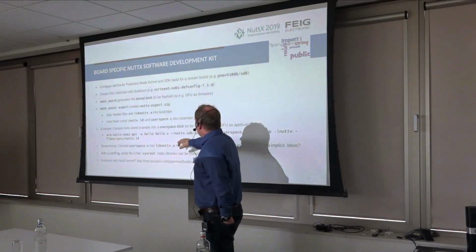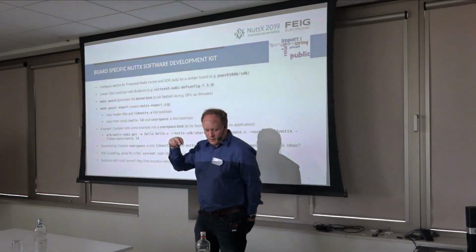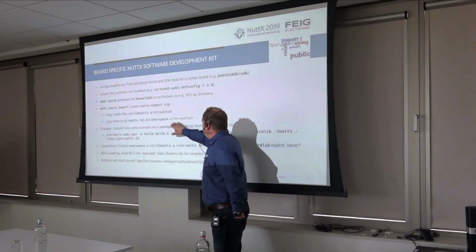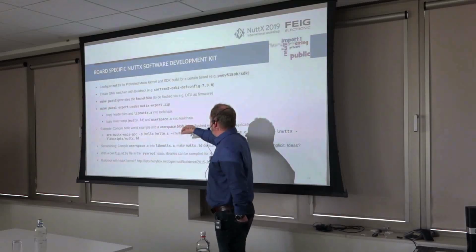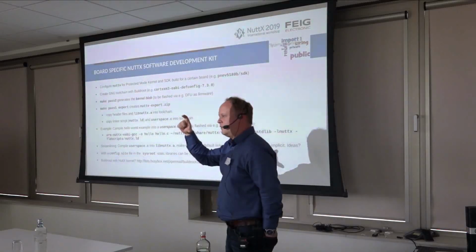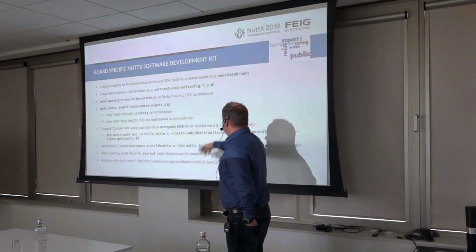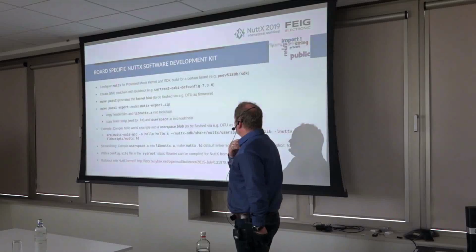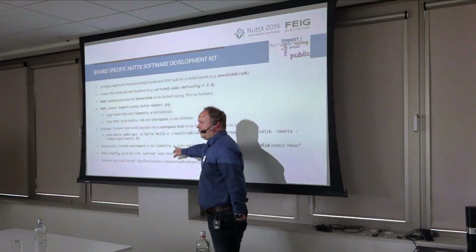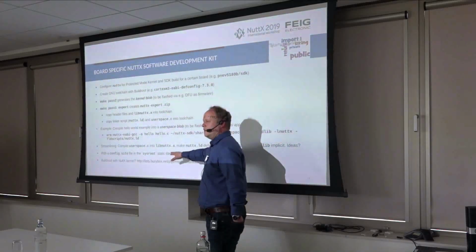And then you do this NuttX export, and you copy libNuttX, which has all the supervisor call proxies in it. And you put the linker script into your SDK. And then this userspace.c is for the header on the user blob, which basically gives the NuttX kernel the entry point to the user space function where it should start. And then you can compile applications for this board. And it would be even nicer if the userspace.c was already compiled into libNuttX.a and would point to a main function so that you can use standard C code to start it up.